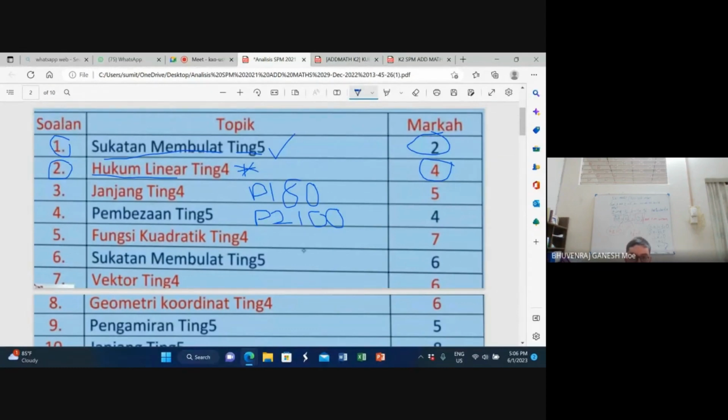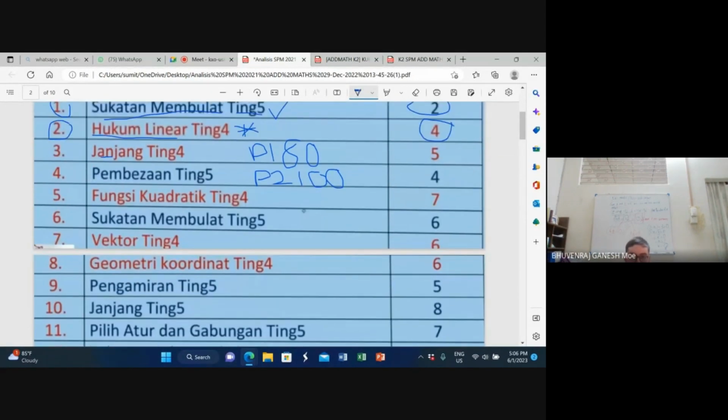And then how about progressions from Form 4? This was the third question that carried 5 marks in Paper 1. So now I know it's in your Form 4, chapter 5. I think that one also I will go through a bit. Actually, we have questions on it, so we will finally reach it in the end.